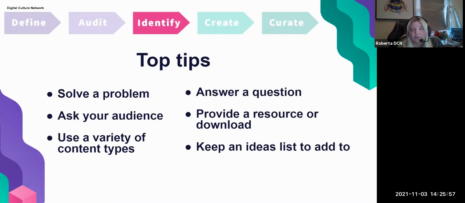What kinds of content will you need and what formats do you need it in? Do we need to do something special for a mobile friendly user version? Is this content a bite, a snack, or a full-blown meal? Once you start thinking of ideas, you can pop them all in a list. You don't need to do it all at once. You can gradually and methodically see what works well and expand from there. Also helps you stop from having those moments where you can't think of what to do content-wise.